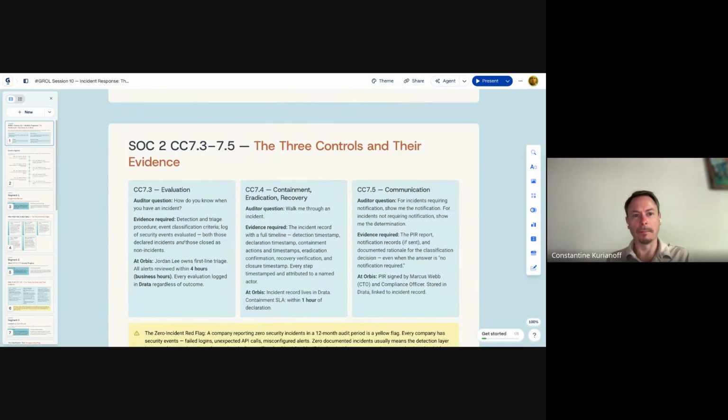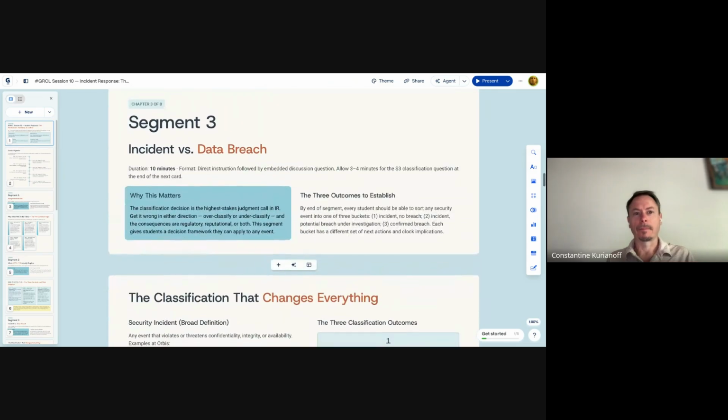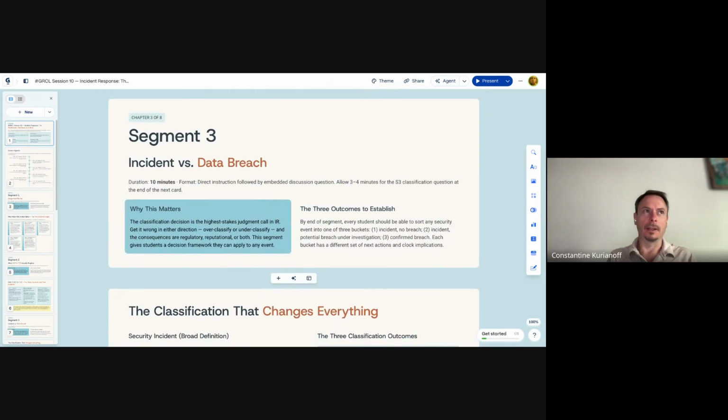The policy has to clearly state what is categorized or classified as an incident, and then it should define the list of steps that the organization has to take in order to respond to the incident.